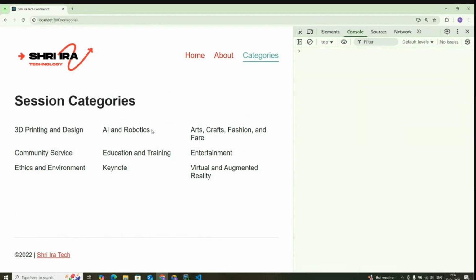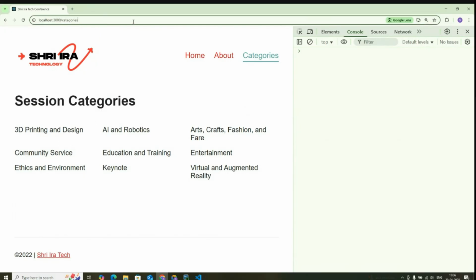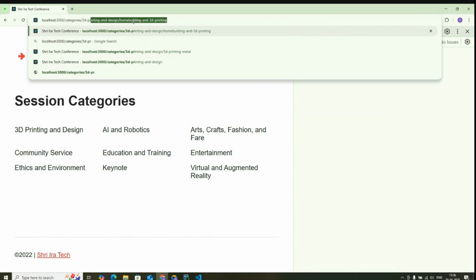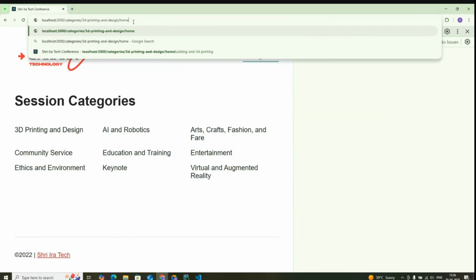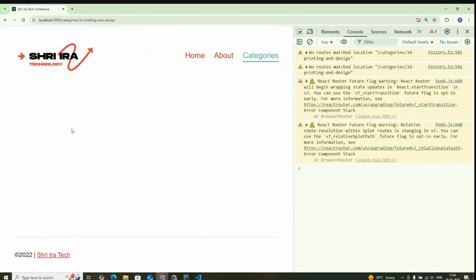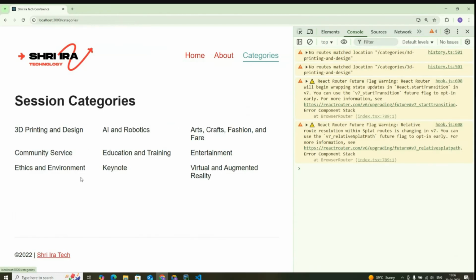So these things should act like links, and this should navigate to another subpage. Let's say category slash 3D painting and design. This should give me the details of that particular element, this particular speech.